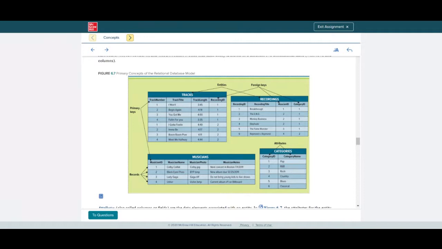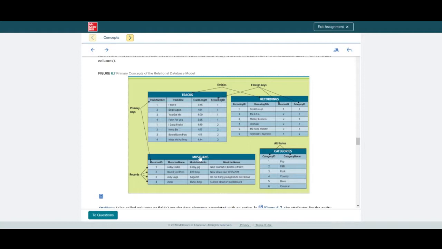So each record has a specific field that is used to uniquely identify that record. So how do you know that is your record? That unique field that is used to identify that record is what is called a primary key. So a primary key is used to uniquely identify a record. In this tracks table, the track number is a primary key.